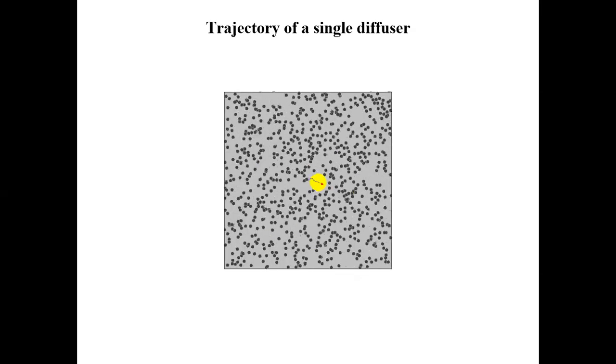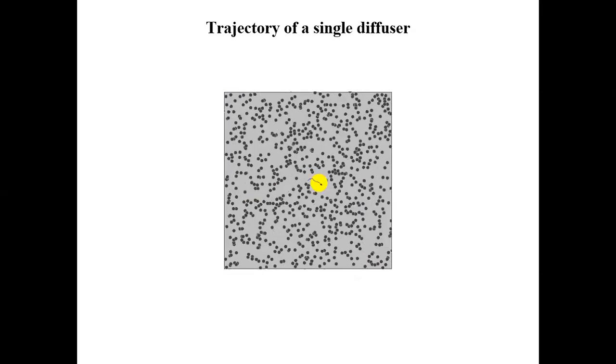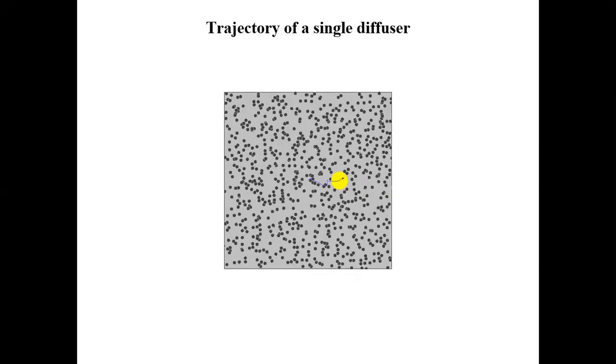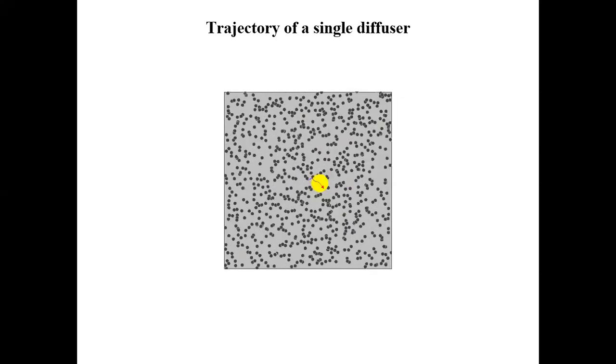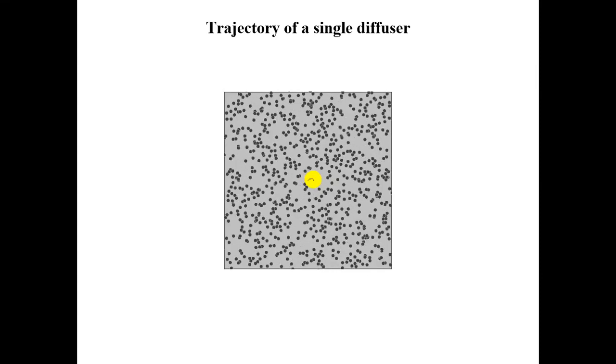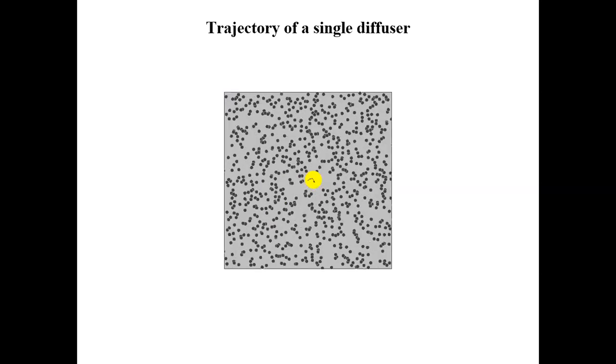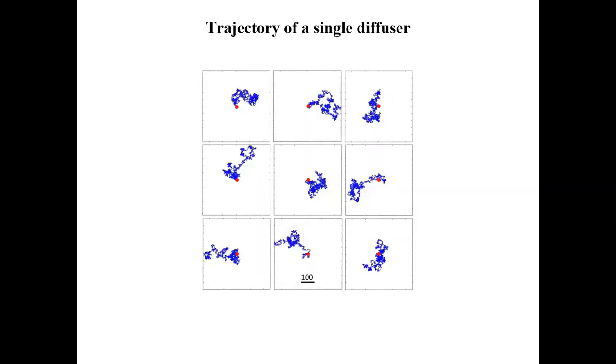And there are several interesting things about this particular phenomenon. One thing is that if you keep track of the exact location of this yellow particle at each point of time, you can have a trajectory, which is typically very random. And if you do this for a long time, you see a lot of intersections, where the trajectory can intersect with itself. And even if you start with exactly the same particle at the same location, which I can show here.